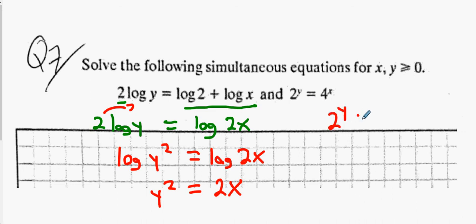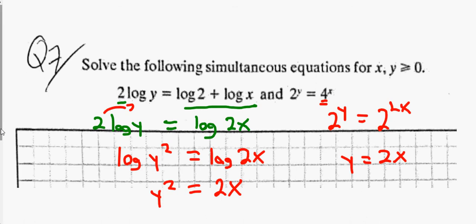What can I change? Alright, as an example. If 4 to the power of x equals 4 to the power of 3, what can I say about x? X is 3. If 2 to the power of x equals 4 to the power of 3, can I say x equals 3? Why not? Different base numbers, okay? What can I change 4 into? 2 to the power of 2x. And what can I say y equals then? There you go. There's your 2 answers right there.